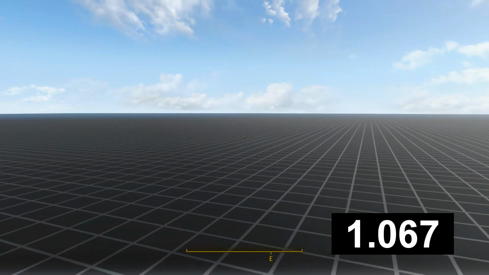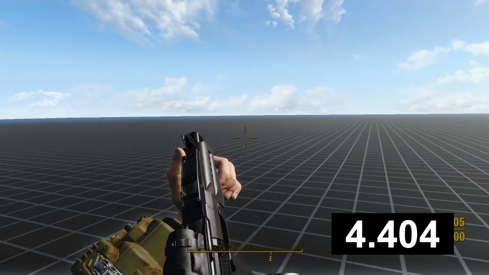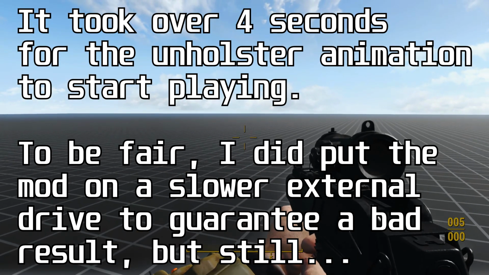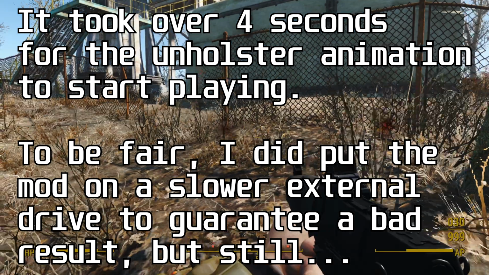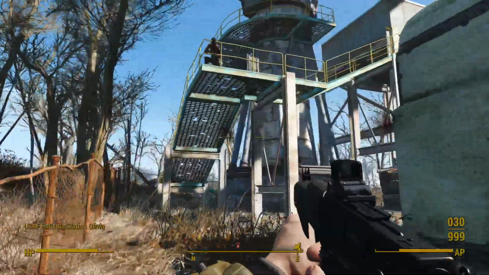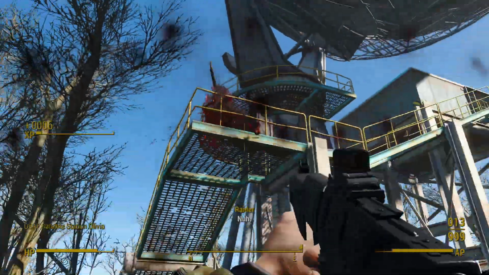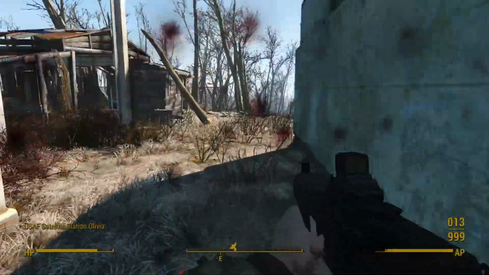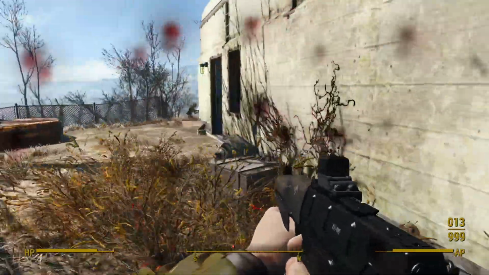Hey, people of planet Earth, have you ever tried pulling out a modded weapon in Fallout 4 and noticed it taking an excessive amount of time to begin equipping? I know I have. Perhaps on a computer with blazing fast SSD and RAM speeds this doesn't happen, but low-end players like me have to deal with this kind of crap.